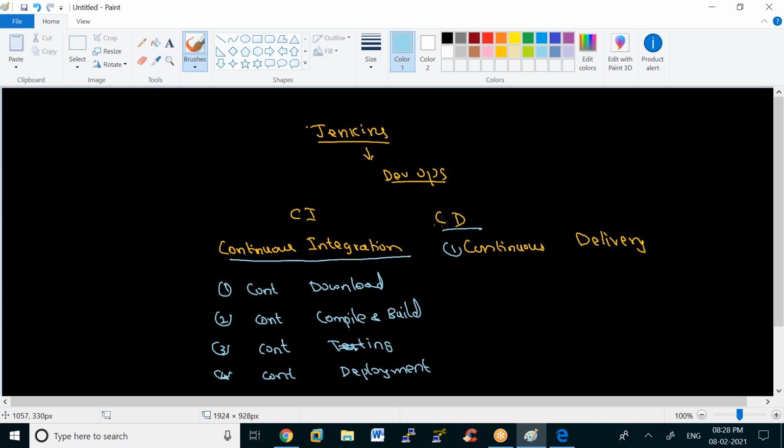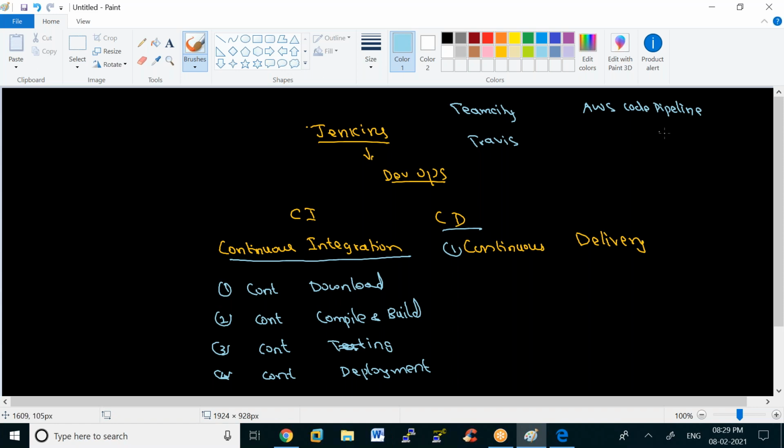Similar to Jenkins, there are several tools. To name some, we have TeamCity, one of the famously used tools, and we have Travis. So make a note of some tools similar to Jenkins. In terms of AWS, since you already know, we have AWS Code Pipeline, the AWS DevOps build tool.